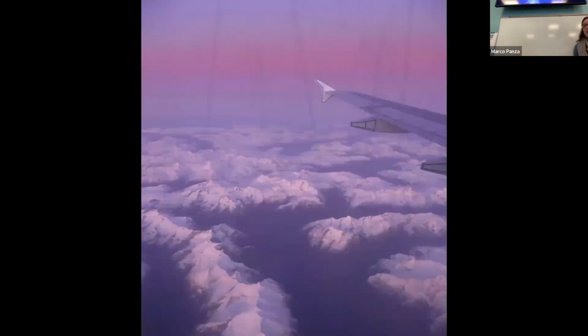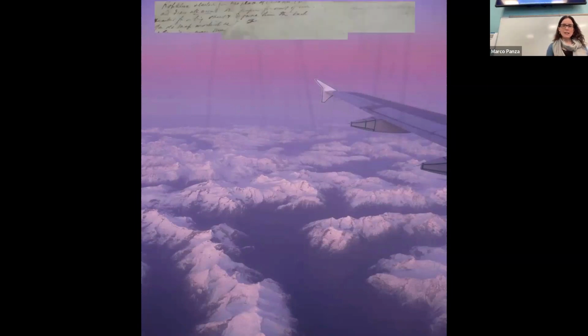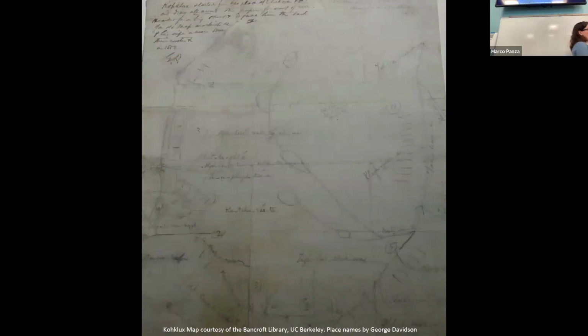Now, the land up there. So this is the coast. This is what it looks like. There's mountains and it's very snowy, and there's inlets and intercoastal waters and so on. And so George Davidson, who's been tasked by Peirce two years ahead of the eclipse, right? So this is a long range plan. So 1867, they're planning ahead for 1869. So this is what George Davidson encounters, and he gets some incredible help from Chief Koklux, who is in charge of the Kwanlin Dun Nation.